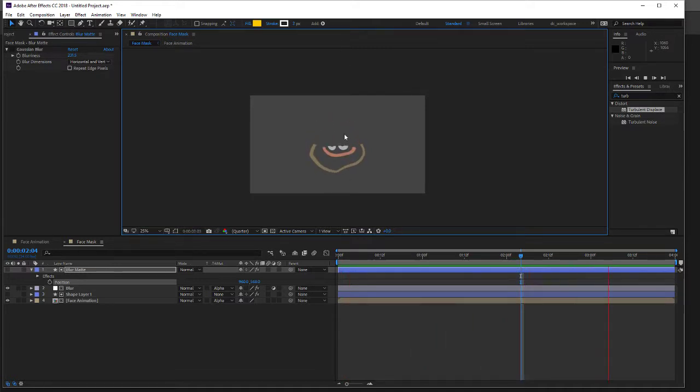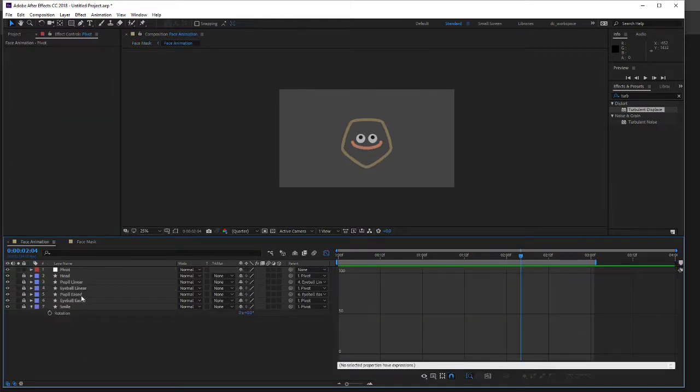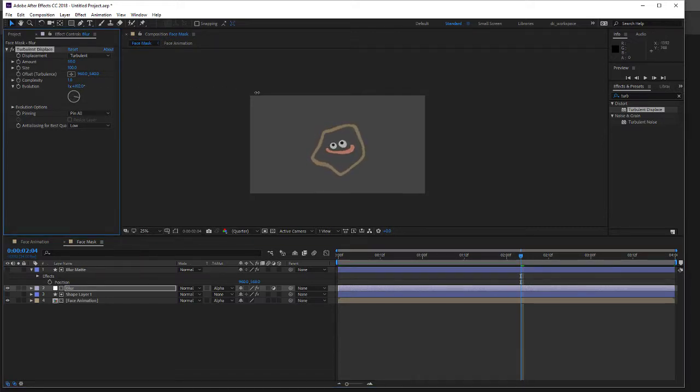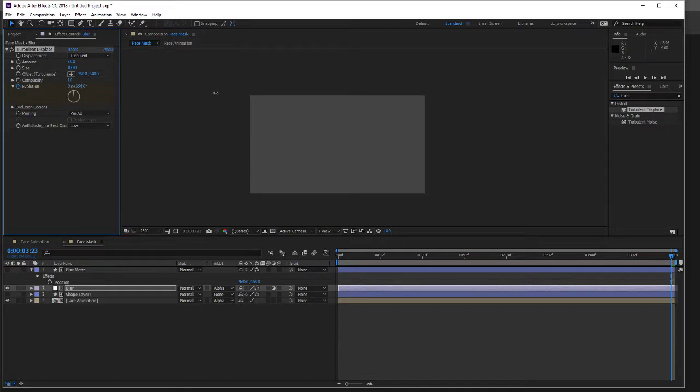But yeah, turbulent displace is great because it just kind of makes everything wobbly, right? And something you can do on that turbulent displace as well is, I went into the face again. Or no, I didn't, sorry. I called this blur, that's confusing. You can change its evolution so that it goes blah, blah, blah, blah, right? So if I set a keyframe here and then I come forward and I go blah, blah, blah. That's the technical term.